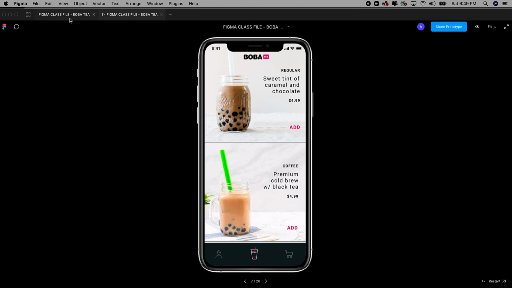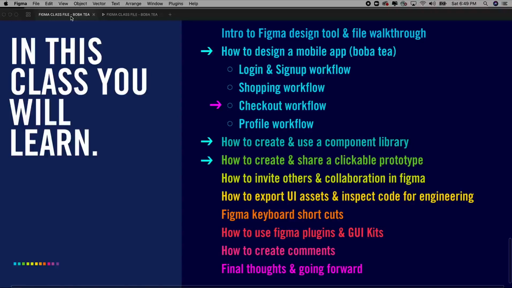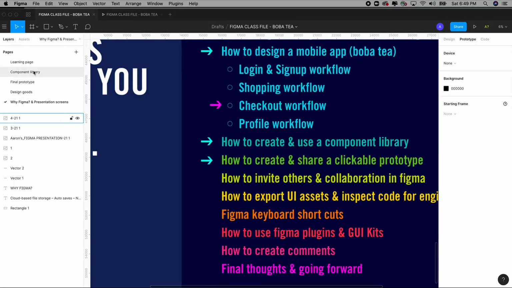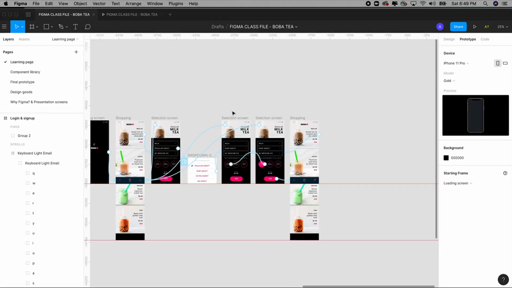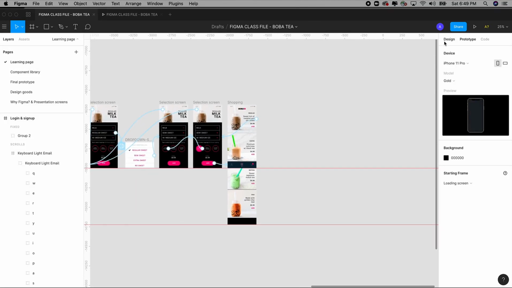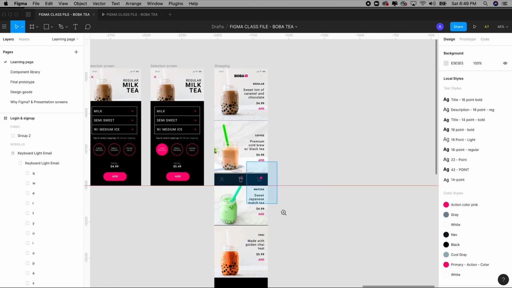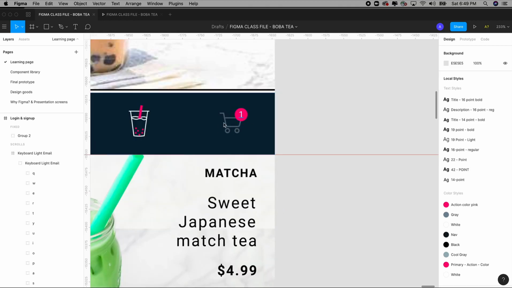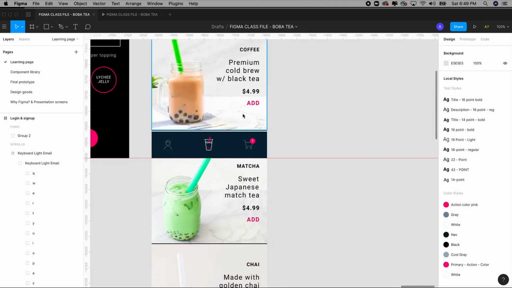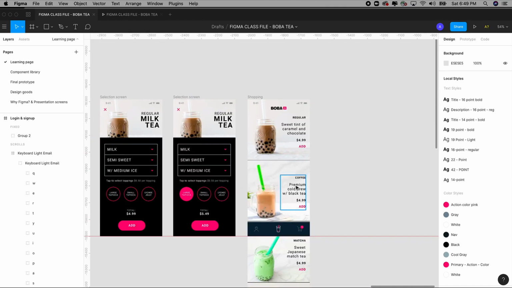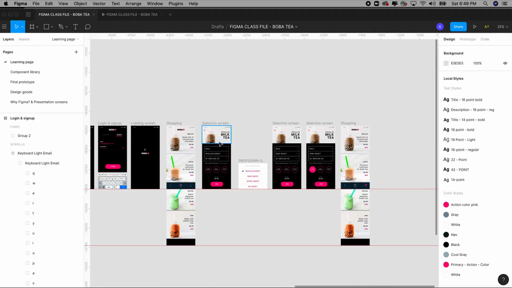So let's go back over to our Figma file that we created here. You can go into the learning page that I have here. We want to start prototyping what it looks like when the user taps on this checkout icon here on the tab bar. So let's go grab from the beginning here.